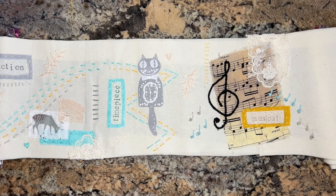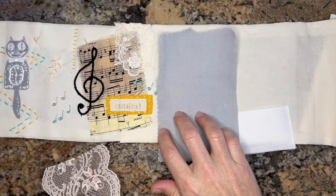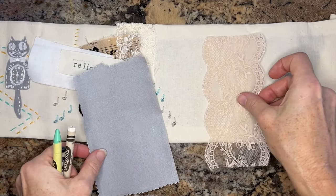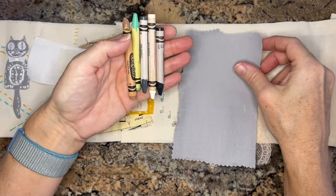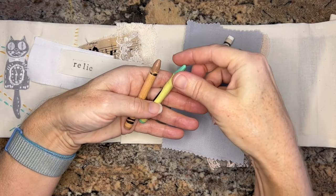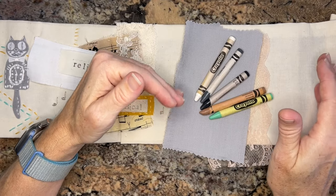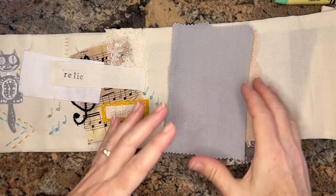A relic is an object surviving from an earlier time, whether historical or sentimental, and some people are even considered relics. So really have fun with this one. I chose my colors for Stonehenge: beautiful gray stones, a little white for the background, and some lace just for a texture element. The key material I'm using now is crayons — a beautiful way to shade the stones so they look gray and weathered. I have a background gray, slightly darker gray, even darker gray, white, a very light green, seafoam green, and tumbleweed — earth tones to create shadowing and texture, which I'll also reinforce with stitches.